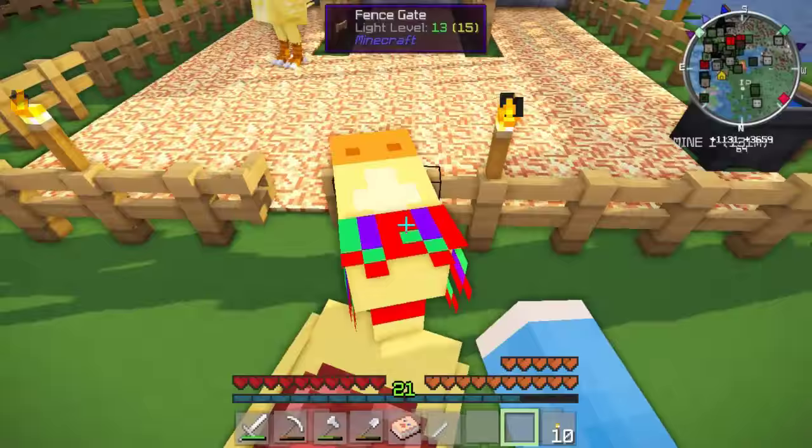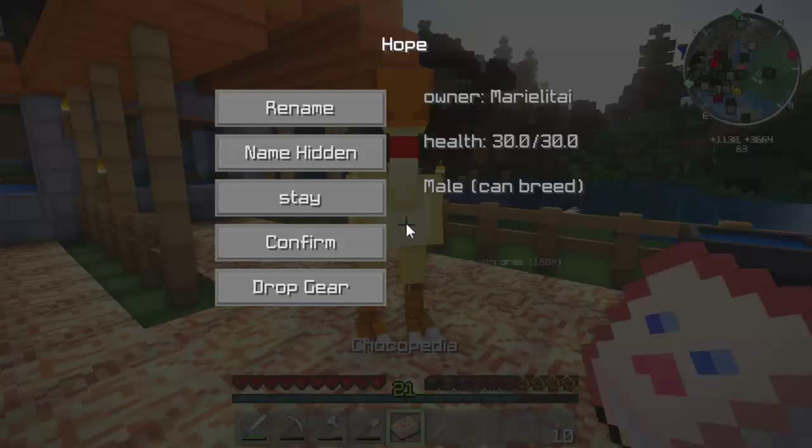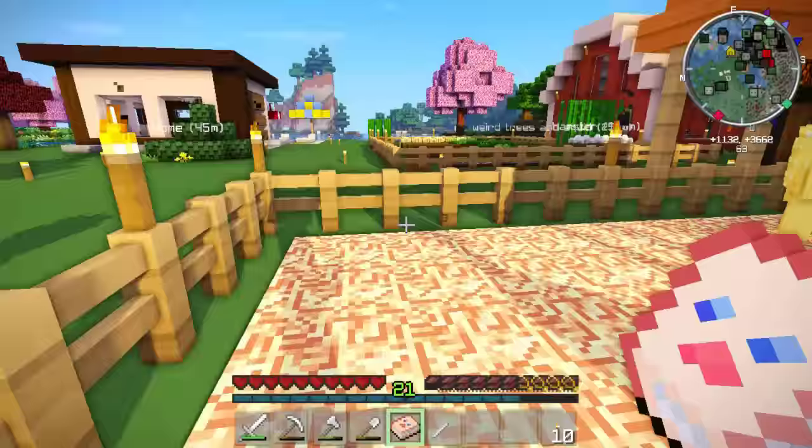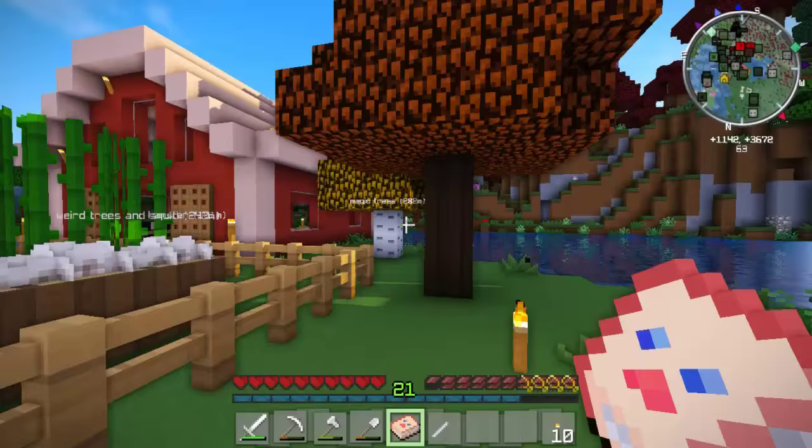Alright. In we go. And this mount. Let's go ahead and click you so we can show your name because I don't know who you are. Hope! Alright, Hope. There you go. Welcome to your new home. And now we have to go get Atreyu. Atreyu, Atreyu.